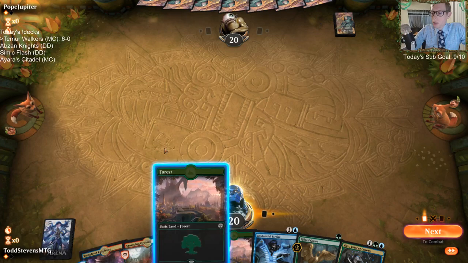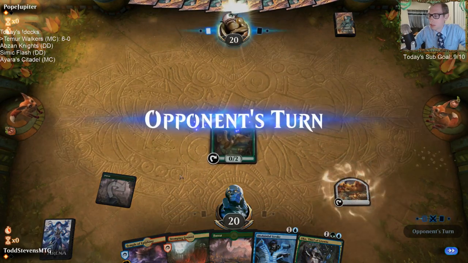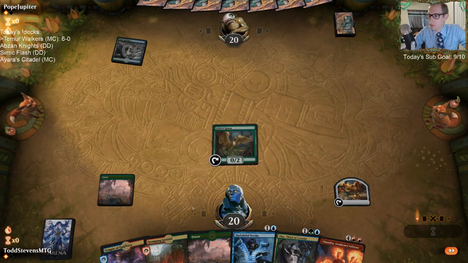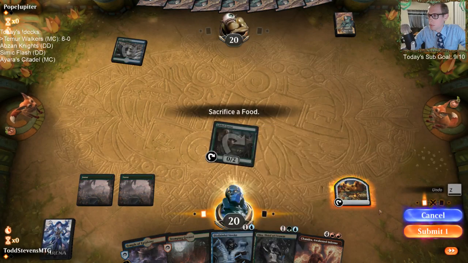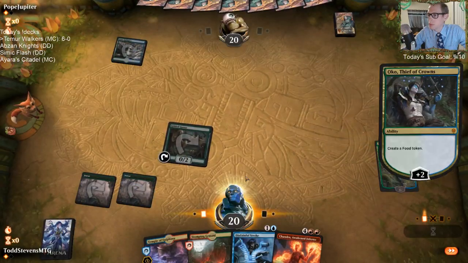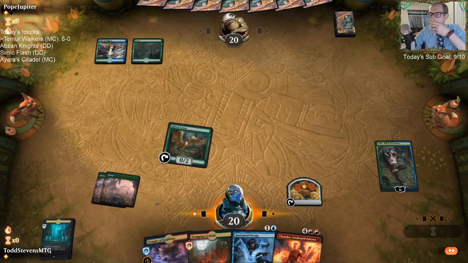Well, I got turn two Oko. That's the good news. Bad news is I got nothing else. But we got turn two Oko. Please do not have Growth Spiral.